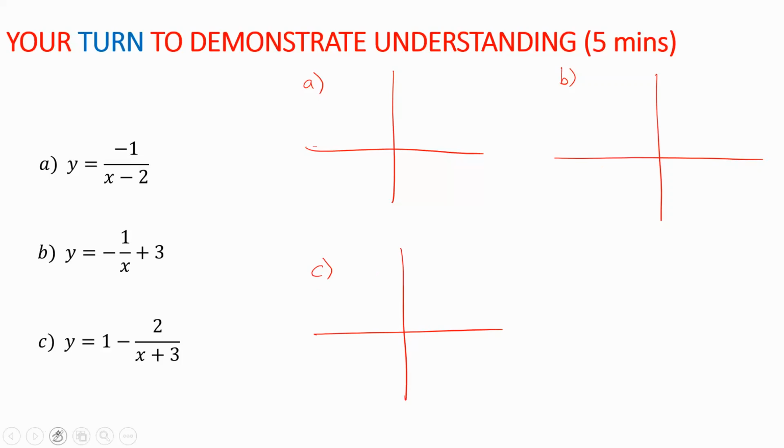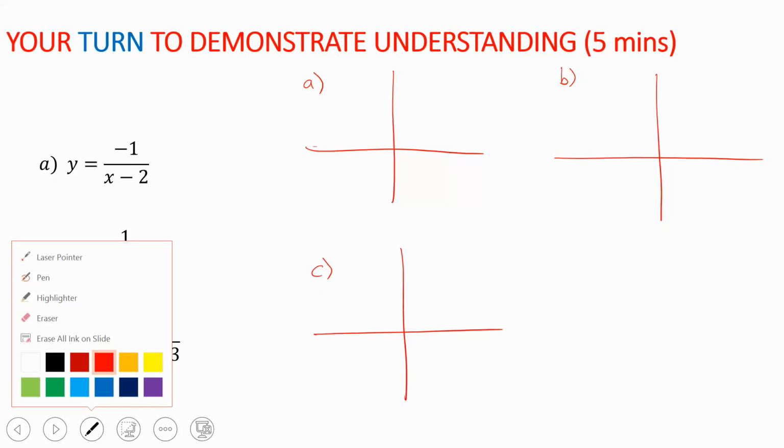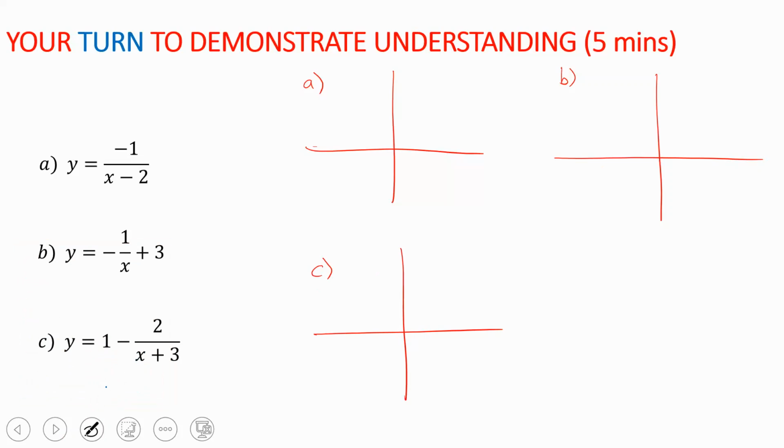All right, let's have a look at your answers. Once I get my change of color. Here we go. First one. Name me one transformation that you can see. Yeah, Renata. It's upside down. So yes, it is flipped because it's got the negative. So I already know that the graph looks like this. Okay. Next one. What's another transformation?